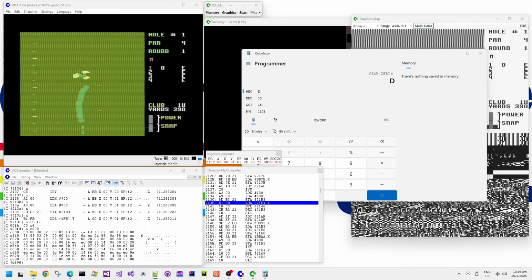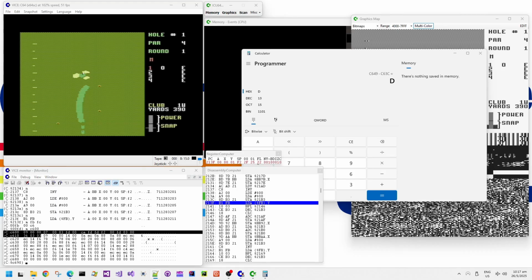So maybe this polygon data is storing n numbers of pairs of bytes.